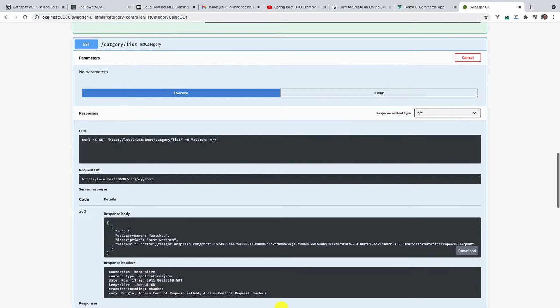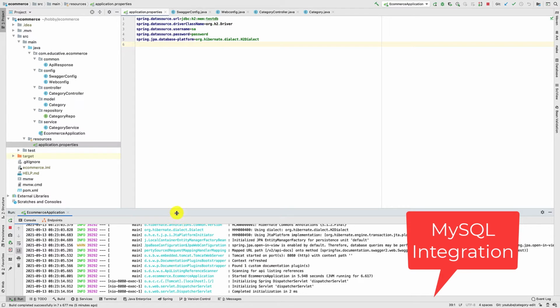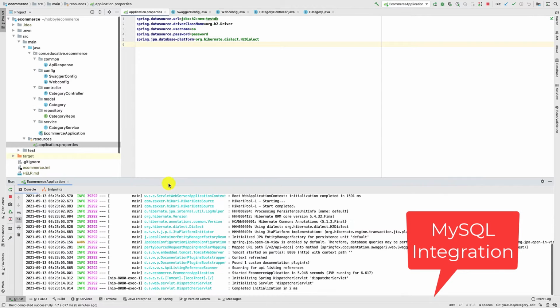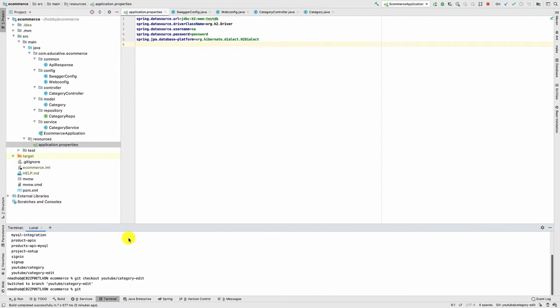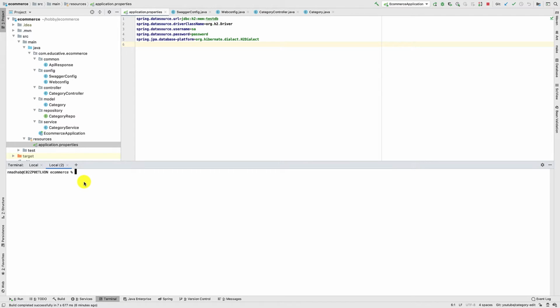So now as we have seen before, we have H2 database. So what happens is that after each run, the database disappears. So let's now change it into MySQL, so that we can use it again and again. So first you have to configure MySQL in your local. I have my MySQL already configured.